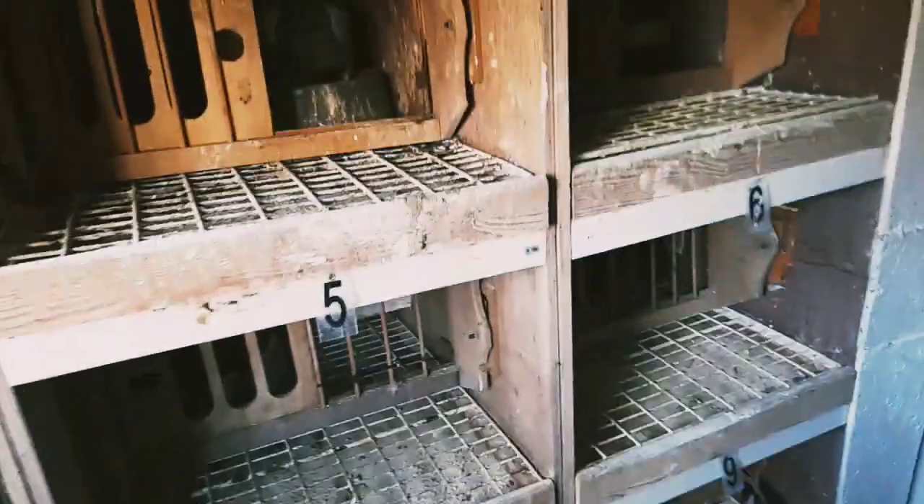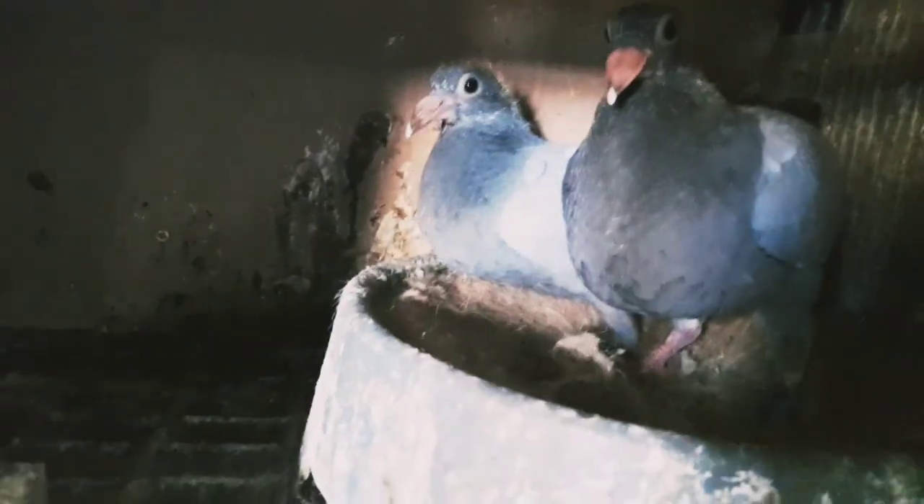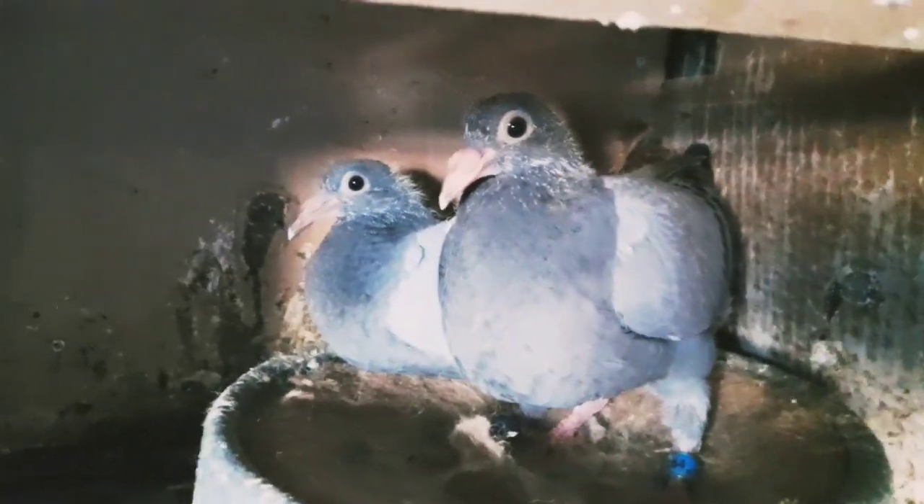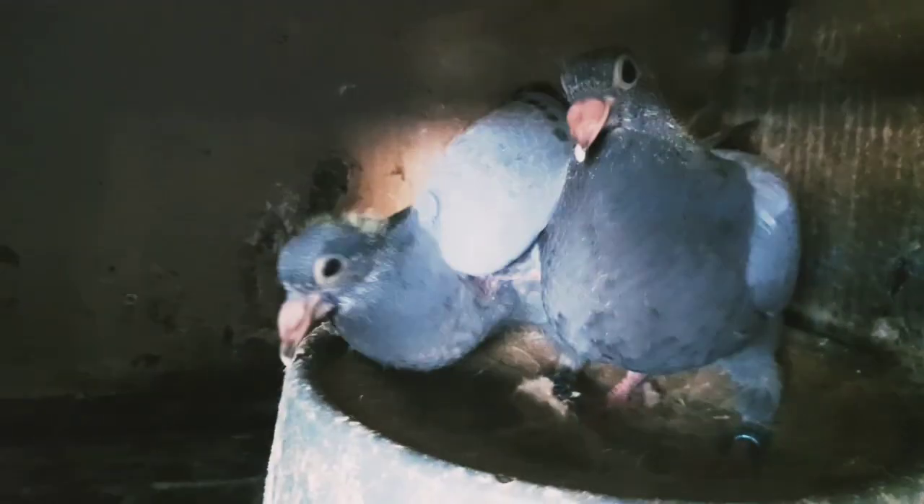And then I've got these two in here, which are two camos. And these are getting on well. These will be getting put over in the next few days — getting a few more days in here, and then we'll transfer them over. Give it a week, then we should transfer them over.